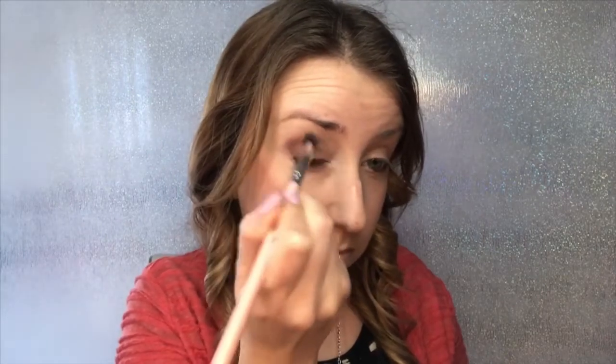The thing that I love about Shadow Sense is that it's long lasting and it contains anti-aging properties within. Once applied, Shadow Sense does not crease, does not budge, does not sweat or cry off. Therefore, once my makeup is applied, I am good to go for the entire day.